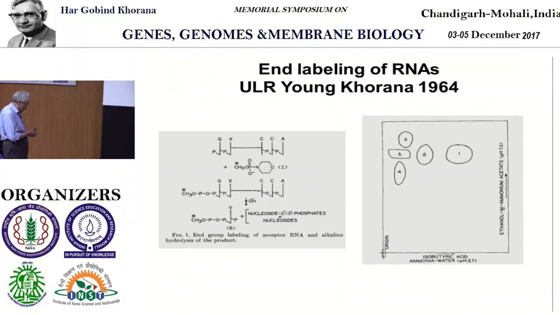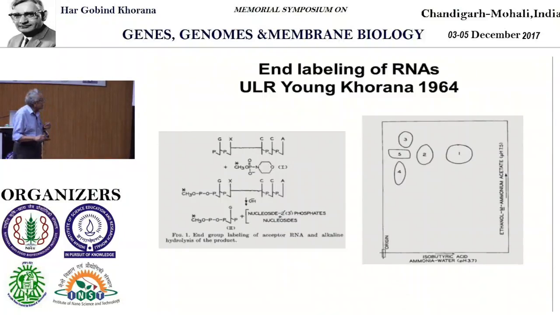And so this is what I was doing, basically. People talked about coenzyme A yesterday, how John Moffatt synthesized coenzyme A by using something called phosphoromorpholidate. So what I was supposed to do was make this compound here, methyl phosphoromorpholidate, and react it with that phosphate here, and that way put a tag, a C14 label tag. Then if that reaction worked, I would isolate that, cut it at this site, isolate the radioactively labeled nucleotide and identify the nucleotide. So this was the idea. So I did that. After a while, I succeeded. I did that on total tRNA of the cell, so it was a mixture of tRNAs.